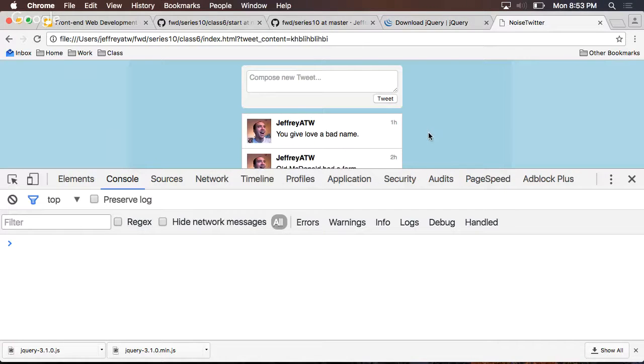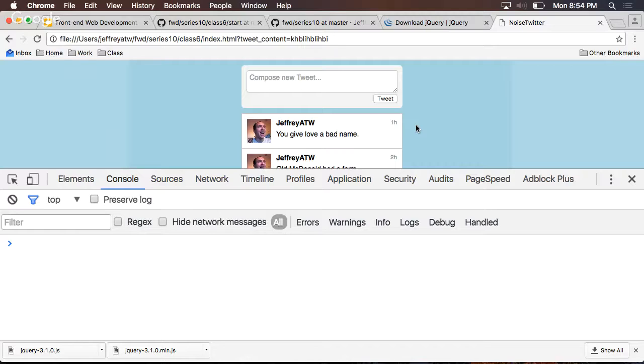But before I fix that problem, let's continue on a little bit more and see why that actually is going to be a problem, that the page completely refreshes itself. Specifically, what I want to do is add a new tweet onto this page. But as we know, if we refresh the page, it loads all the new stuff from the HTML. And we're not going to be making any changes today that cause the HTML itself to change in any way at all. So what we have to do is modify the current DOM without refreshing the page. And that's what JavaScript is here to help us do.